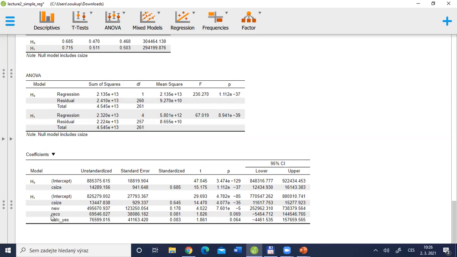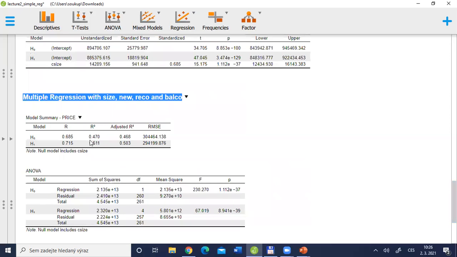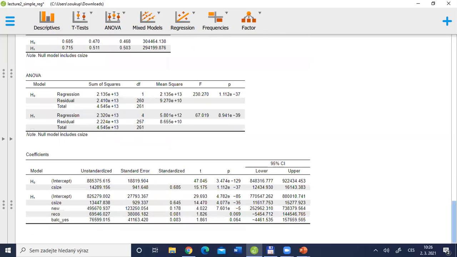So if we excluded these two variables from my model, maybe my model would be nearly the same quality. It means that R square would be nearly the same value, and we would have a model which would be more simple. The ideal case in statistical modeling is usually to find a model which is as simple as possible and as high quality as possible.